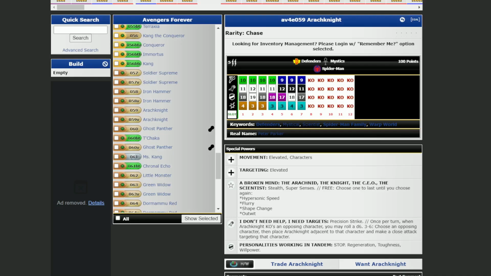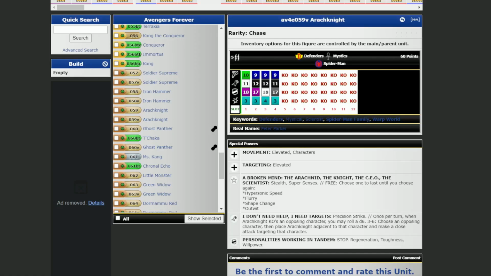Yeah. Stop, regeneration, toughness, willpower. All right, we got the stop with a willpower click. Not bad. We got willpower on the back end. Got the Spider-Man team ability, so we are a wild card to pick up anything useful that we might want. Perplex, probability control. This is a nice style. I like this. Targeting through elevated, moving through elevated characters. I like this a lot.